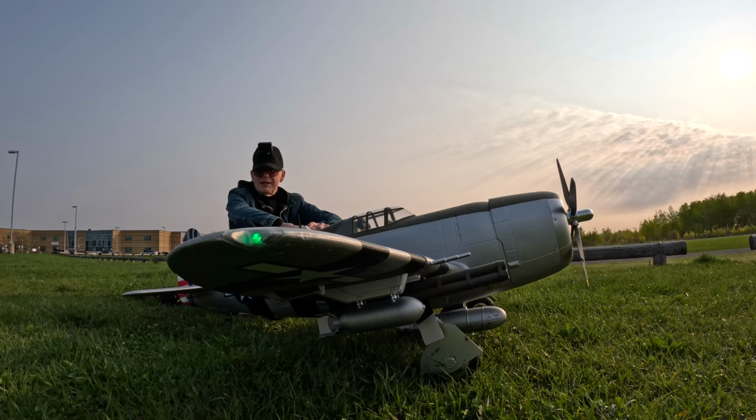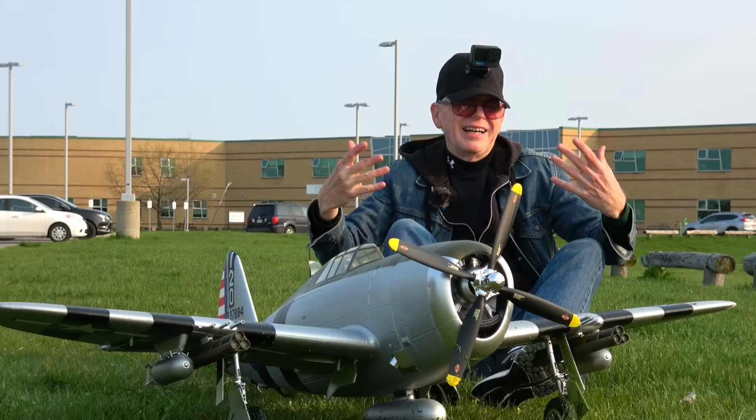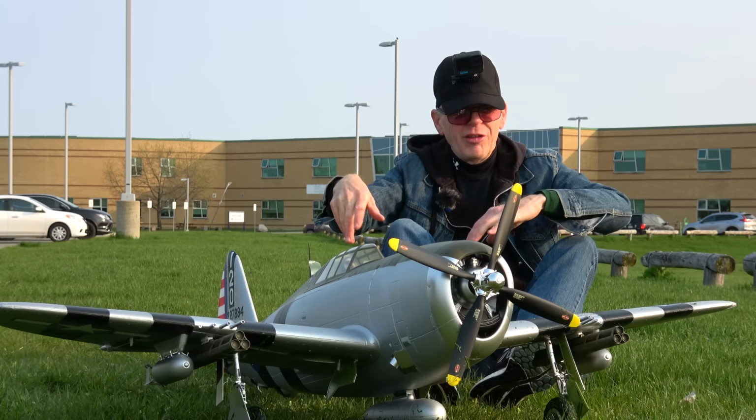But when you bring it out to the field, it dominates. If you fly it with other planes, the other planes look so tiny in the air compared to this one when you come close. And this one flies like a dream. It just glides all over the place. It's got so much surface area. It can carry all the armament, all the bombs underneath, everything you place on it. Doesn't affect it at all.